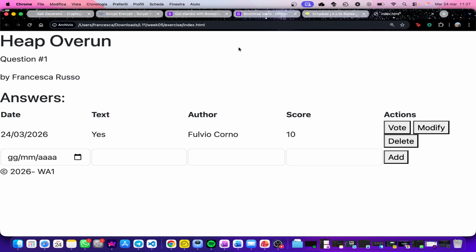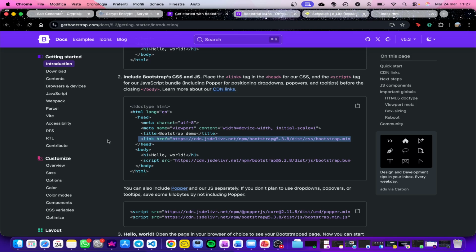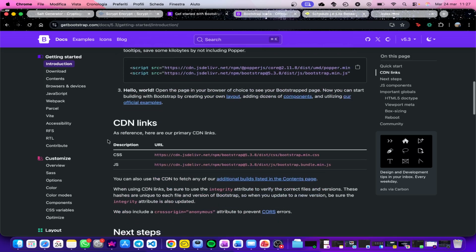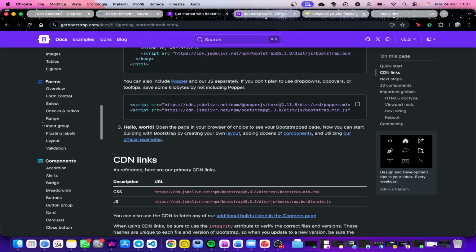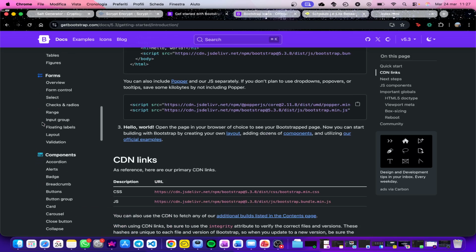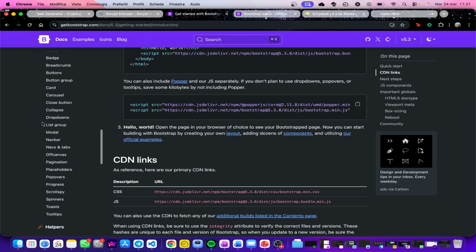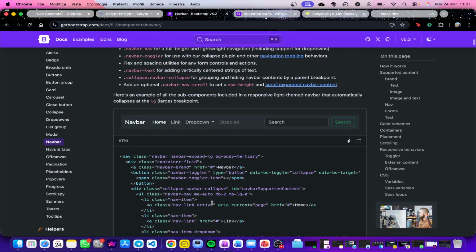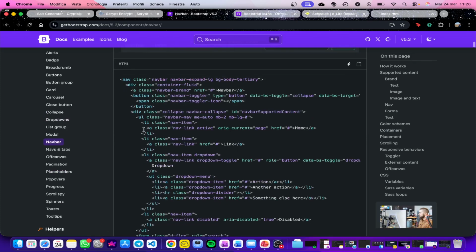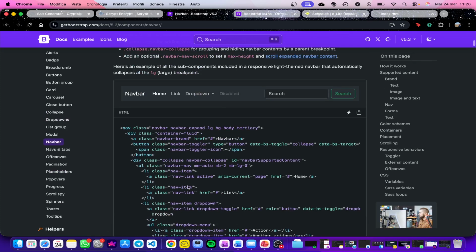Okay, let's go back to starting from the navbar. Here in Bootstrap we can find the components, and there are some examples that we can use. Like here we have the navbar that we have in the beginning. This is an example of navbar with the corresponding code.